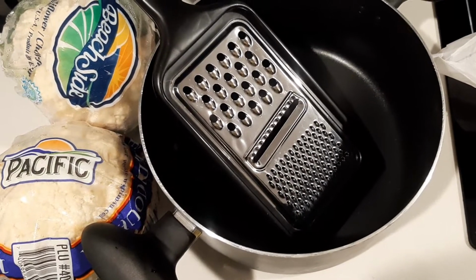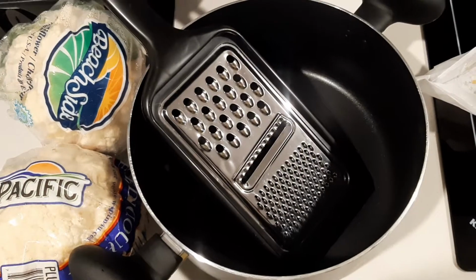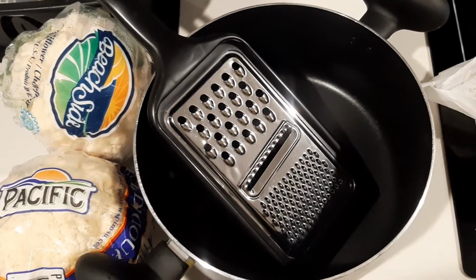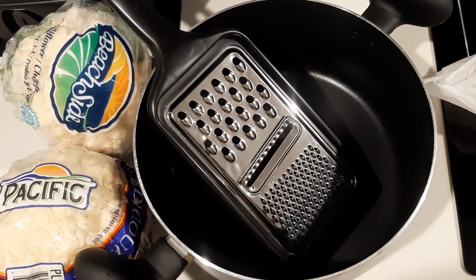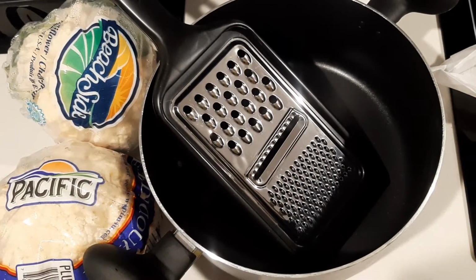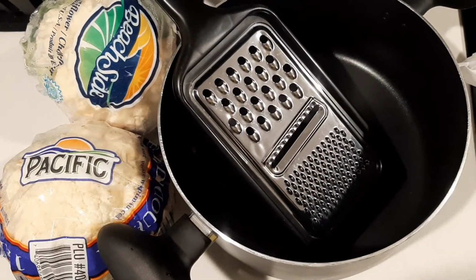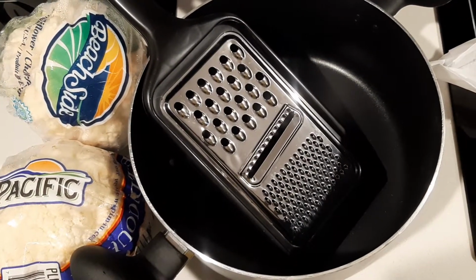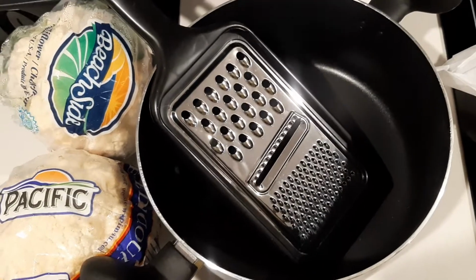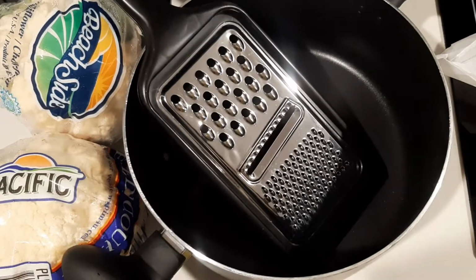But I want to show you how you can make your own cauliflower rice. You don't have to have a food processor. All you need is a bowl or a container to put it in and a shredder. So I am going to slice these cauliflower into smaller pieces, and then I'm going to show you with the large part of the grate that I got from Dollar Tree how you can make your own cauliflower rice. So I'll be back.